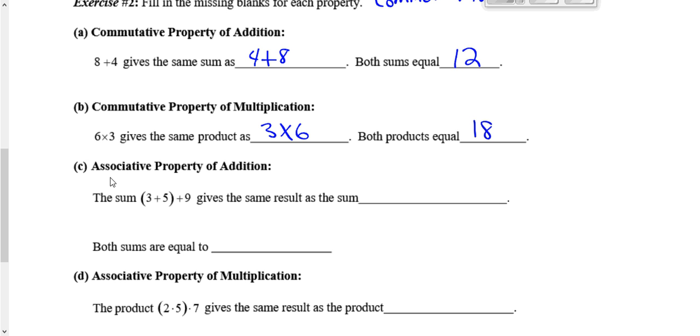Usually with the associative property, you'll see it played out with parentheses, grouping things. Parentheses are kind of like your lunch table. So 3 plus 5 plus 9, see how the 3 and the 5 are grouped together here? Well, I could also write that as 3 plus the group 5 plus 9. Wouldn't they be equal? You just move to a different table in the cafeteria. Just grouping them, associating them. And both of them add up to 17.